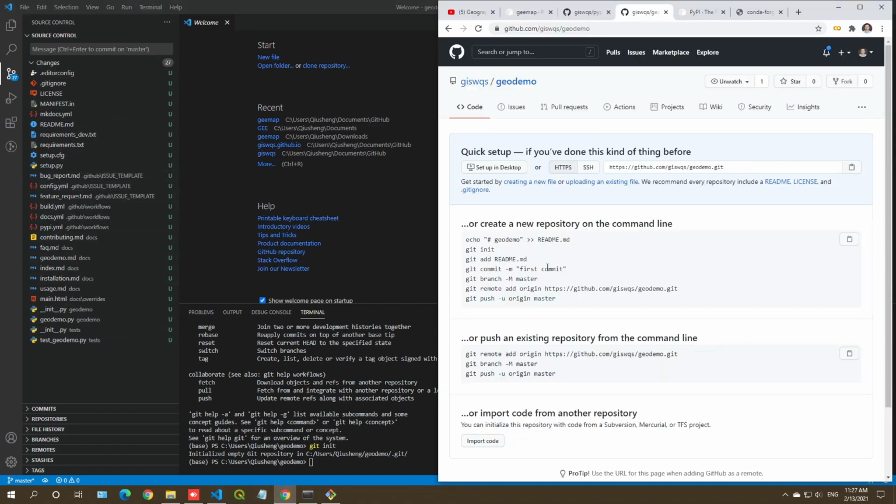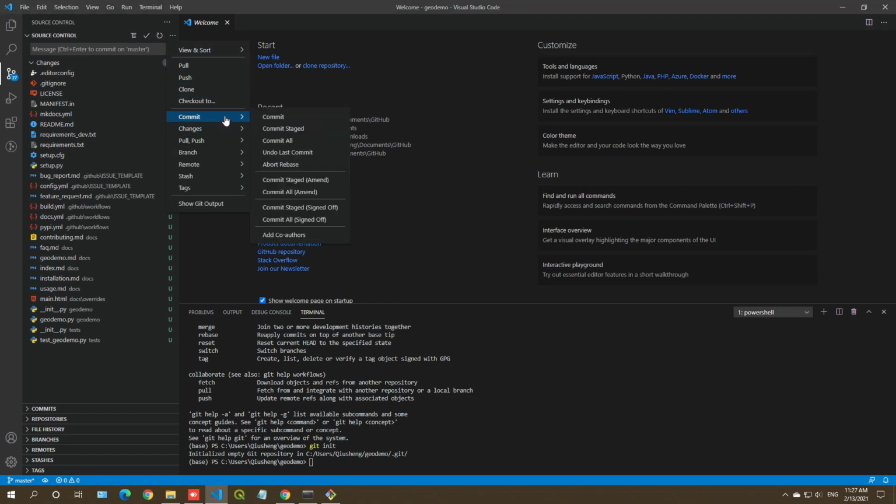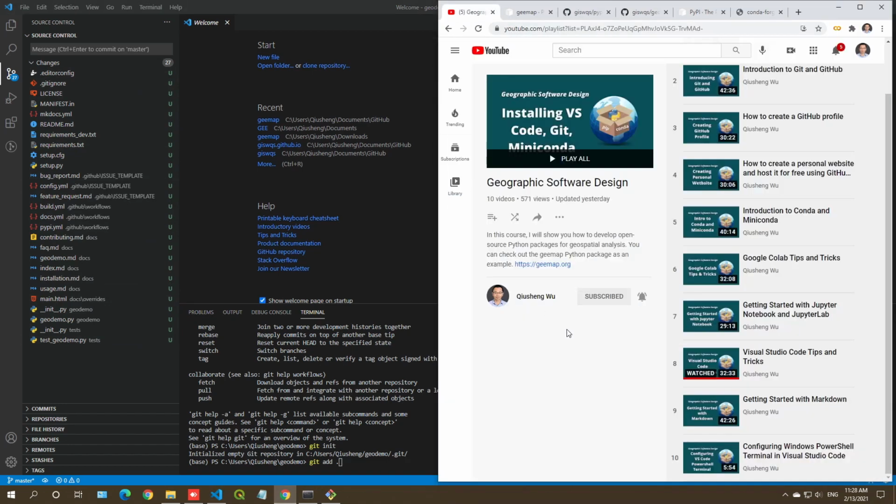So next line, you can just type, let me show you in here, and directly use the interface. So I'm going to basically, for example, you can commit all, you can changes, for example, stage all changes. Because for the first time, we're just going to basically put everything, but you can also do it in the terminal in here. Just type git add period. So git add period, the period means everything right now under this directory. So if I hit enter, you will see this is going to change to A, means has already been added to the staging area.